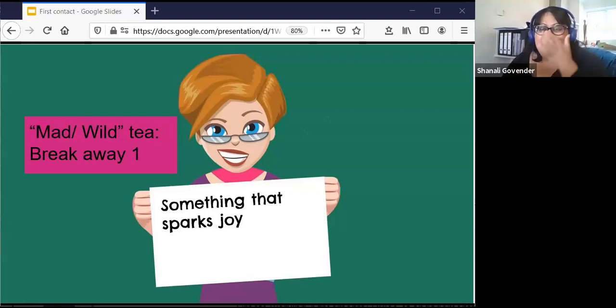Okay, so you're going to go into your breakout rooms. That's going to happen in a mere moment. And what you are going to need to do while you're in your breakout rooms, you will be joined by sort of 2 other people. So that we'll have about 3-ish people in each, 2 or 3 people in each breakout room. And I'm going to ask you to respond to the question, what brings you joy? You are going to be in the breakout rooms very briefly, folks, 4 minutes, all right?